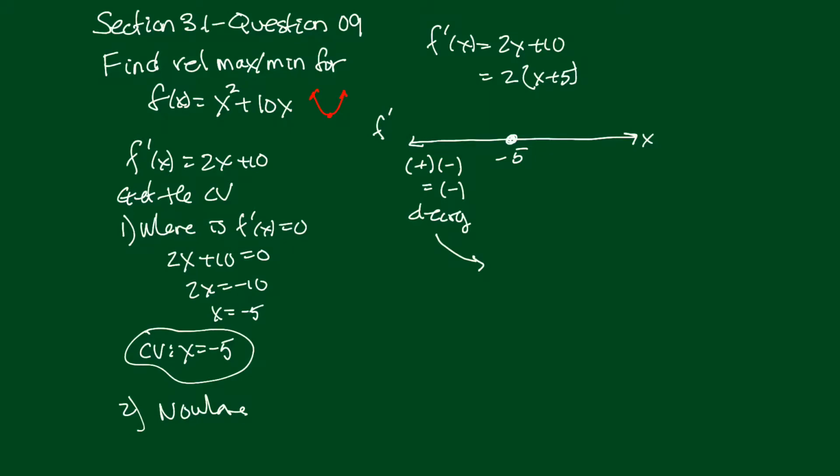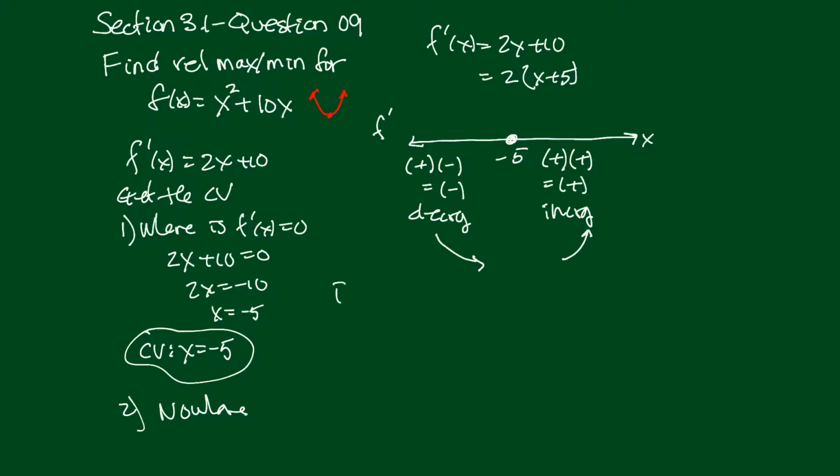Now what about on this side? On the right side, from negative 5 on to infinity, pick a test point, like 6, and put it into our derivative. All right, so 2 is positive. That always will be positive. And if I put 6 in here, 6 plus 5, well, that's positive. Doesn't matter what number it is, it's positive. You multiply 2 positives together, you get a positive result, and that tells us it's increasing. So over here, the function's increasing.